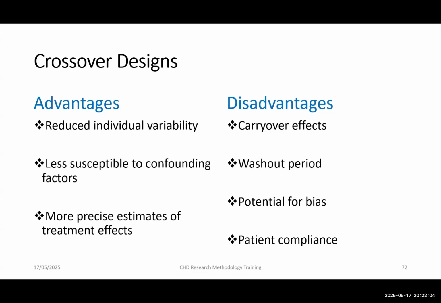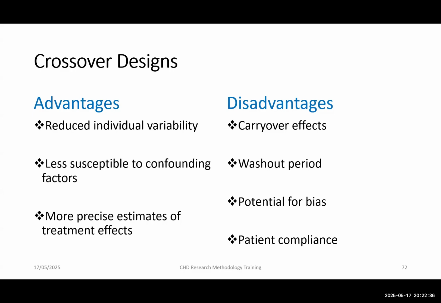And there's potential for bias here, in terms of patients' compliance. Patients may comply more with a particular treatment, or they may be less likely to complete the study if they have to receive multiple treatments. It's as if they're just doing trial after trial with us. At some point, by the time they're taking the second medication, they are tired and they don't want to be part of the study anymore.